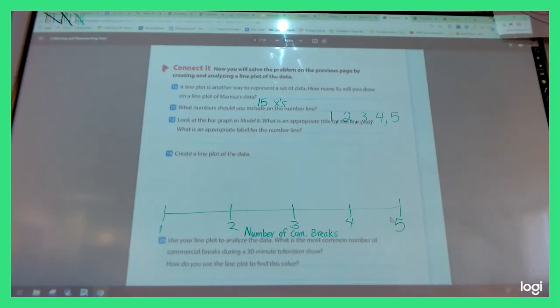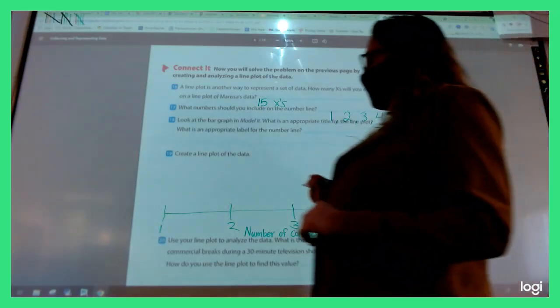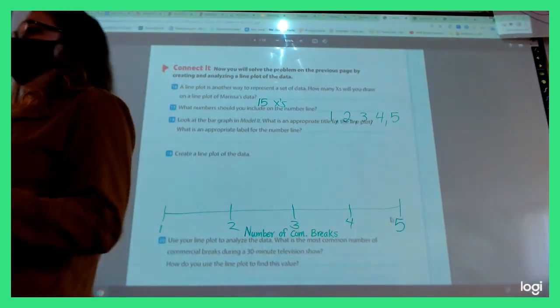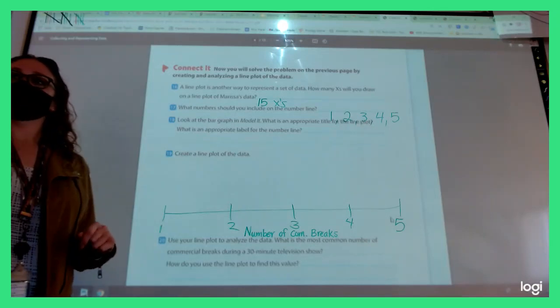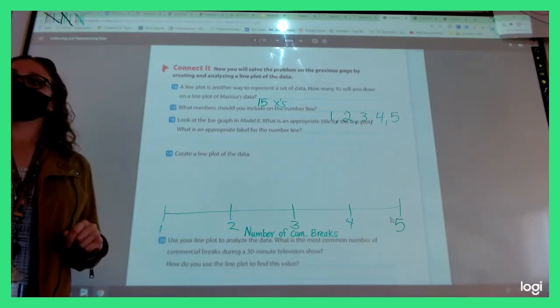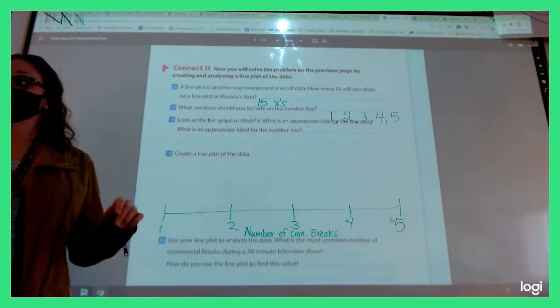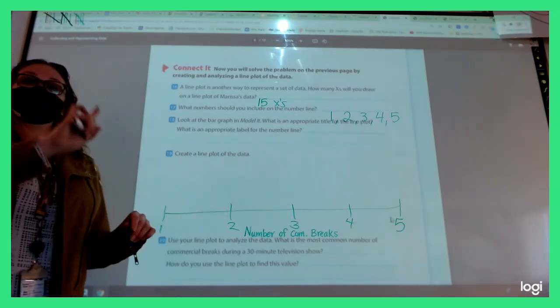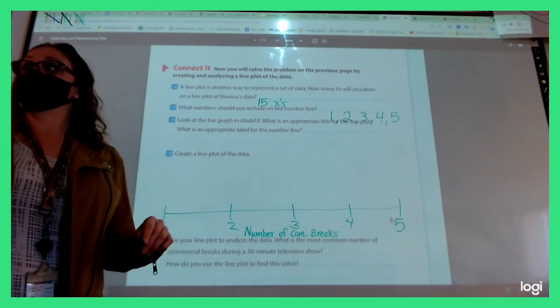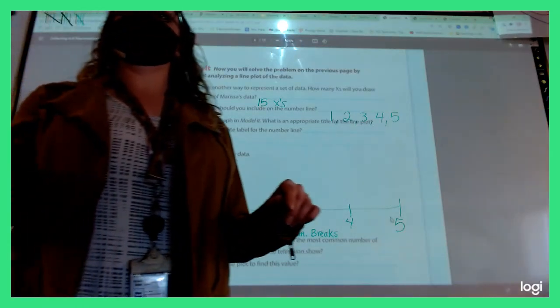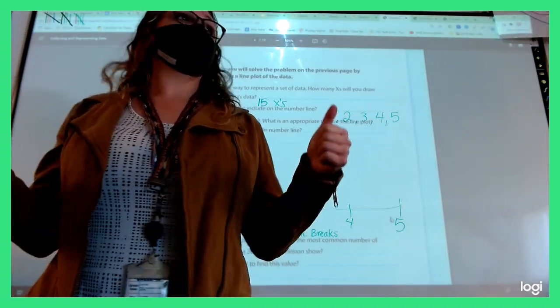All right, now let's go ahead and put our X's on before we worry about our title. So you're all going to have to help me. I don't have the chart up here. How many shows have 1 commercial break? Abby? None. No shows have 1 commercial break? Yeah, there's 2. Okay, Josiah? 2. So if you're looking through that list of numbers, we should see the number 1 2 times. Thumbs up if you see that and if you agree.